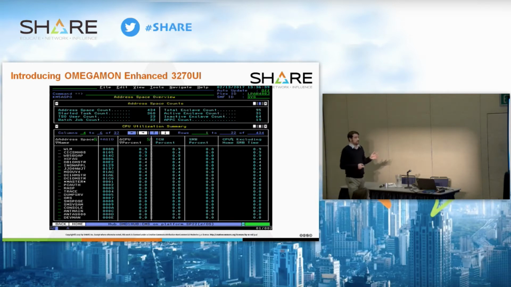And you can see in the top right there, it tells you what plex you're looking at and what the SMF ID is of the LPAR that you're looking at. Now, obviously, that's in the OMEGAMON for zOS thing because that's looking at plexes and LPAR names. If you're looking at an OMEGAMON for CICS workspace, those two fields actually will tell you, what's the CICS plex and what's the CICS region I'm looking at. So the context changes as you move around the system as to what details you're looking at there.